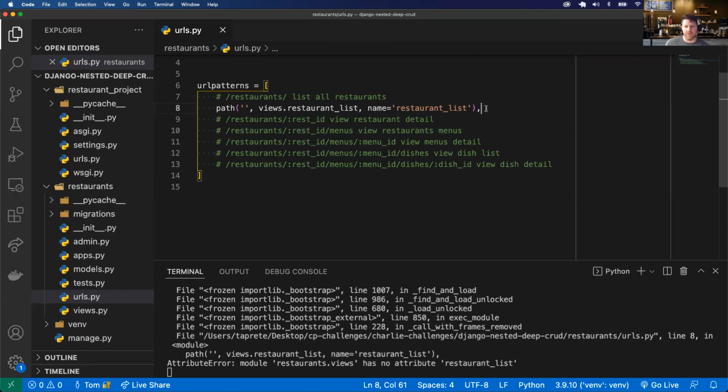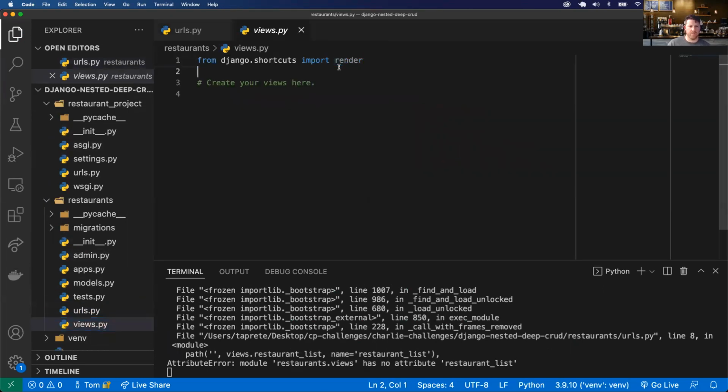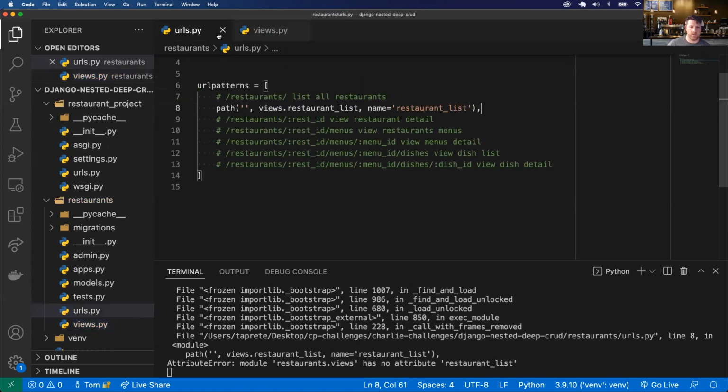So we'll create the first restaurant list view. From models import the restaurant model, the menu model, and the dish model.